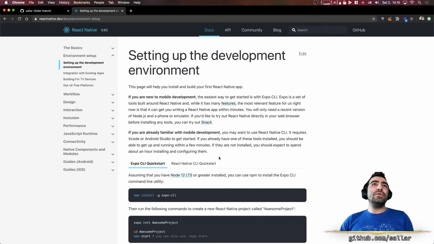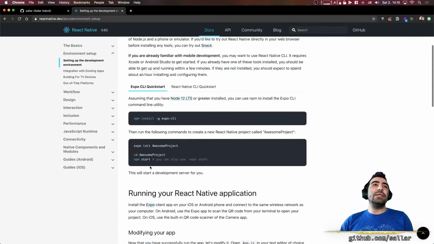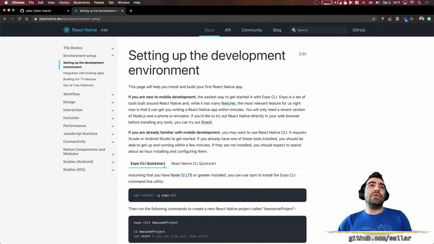All right, so there are two options to work with React Native apps. One is Expo and one is React Native CLI. The difference is Expo handles a lot of difficulties for you, so you don't need to know a lot of React Native to work with Expo. And maybe we should use that. I don't know. I haven't decided yet. We can decide together which one to use. And React Native CLI is the kind of classic CLI that you would be able to use a couple of years ago, but now Expo is much better.